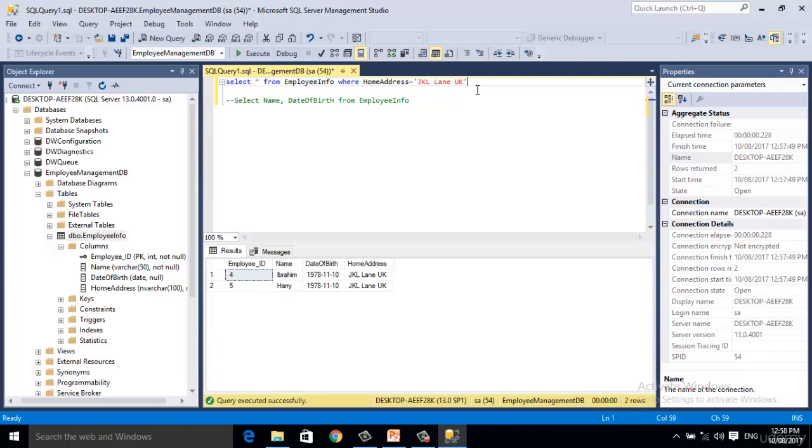We are allowed to use multiple selection criteria.